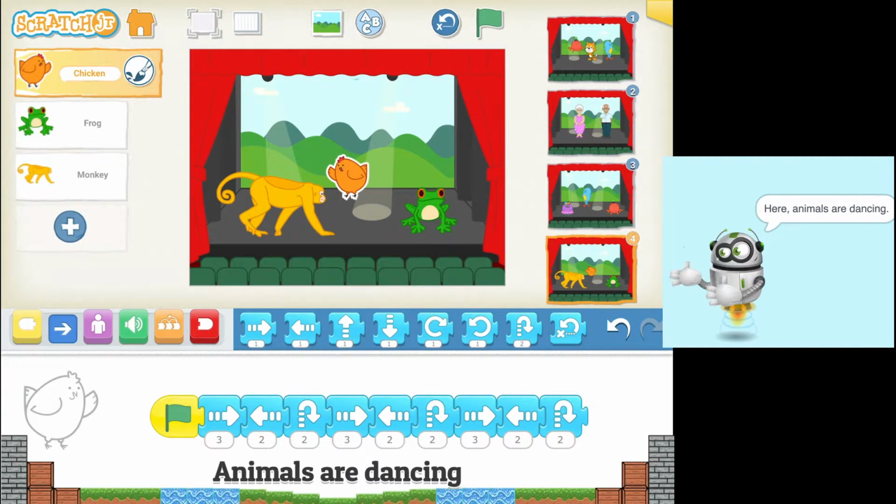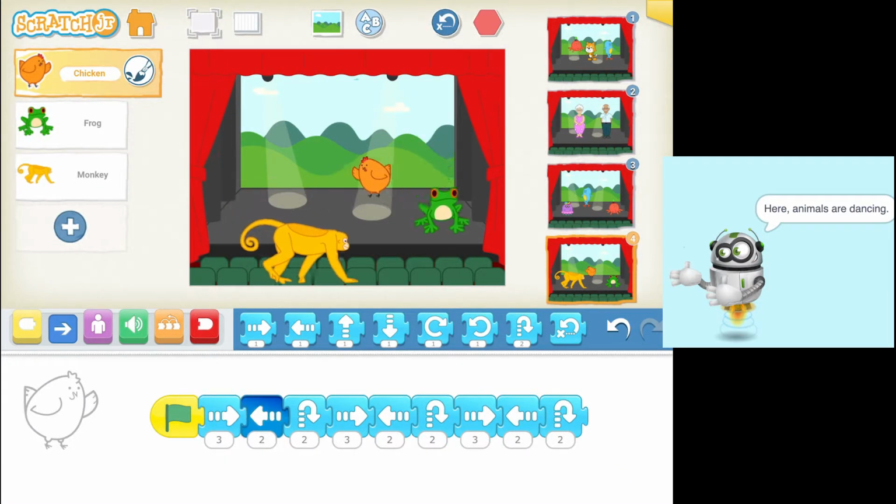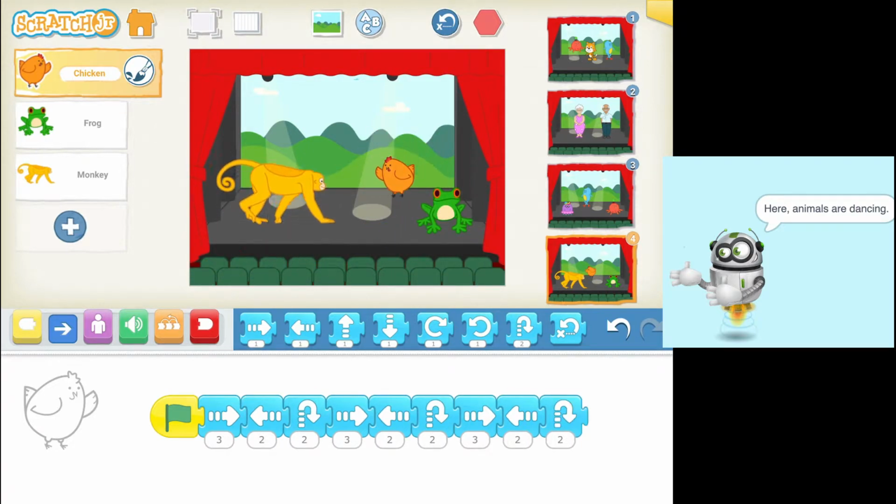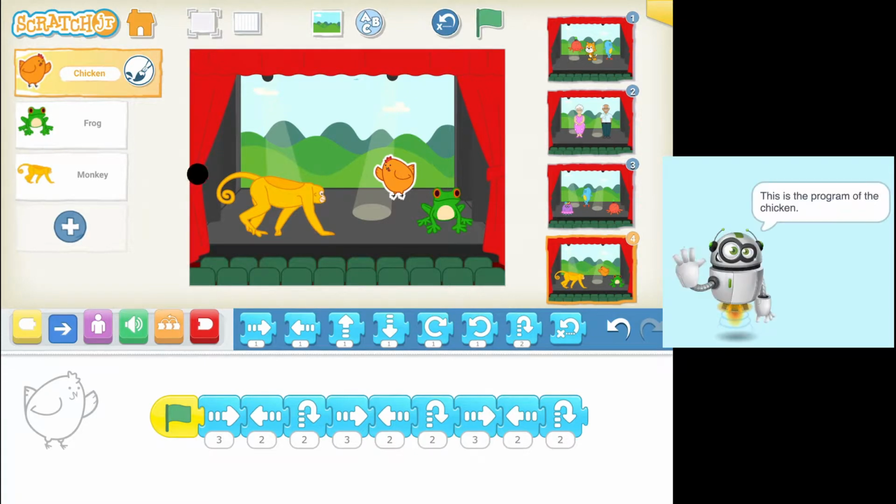Here, animals are dancing. This is the program of the chicken.